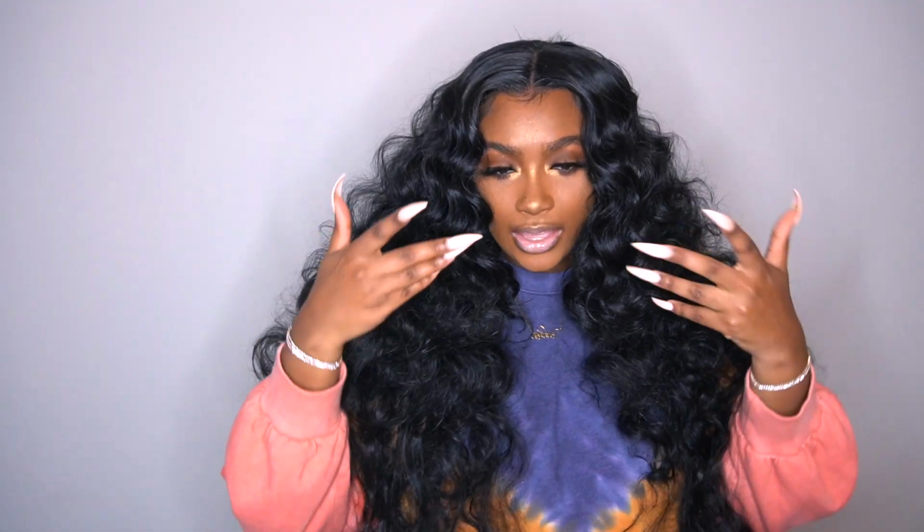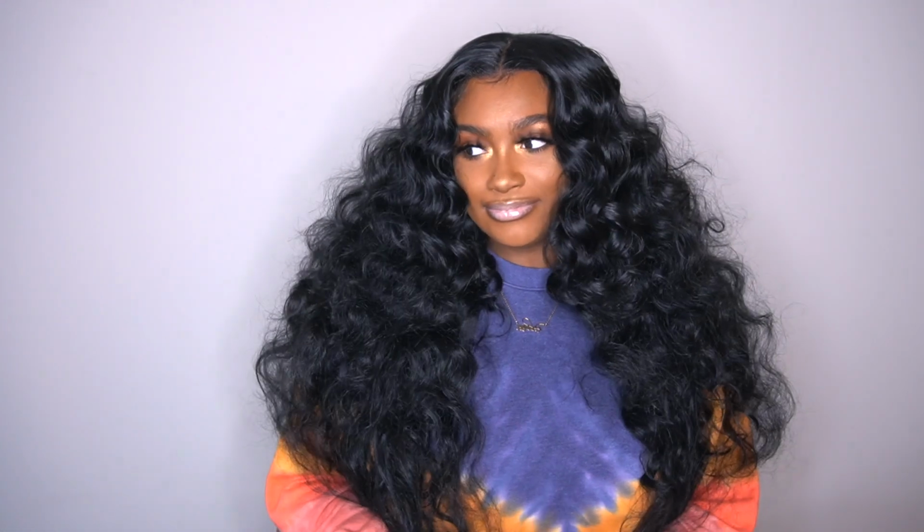It literally takes me just a couple of minutes to put them on and pull out the baby hairs, and boom, I have a wig. Super quick. I think you guys should definitely try this wig out. I think it's super cute.